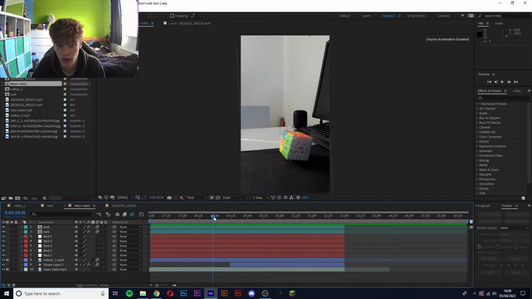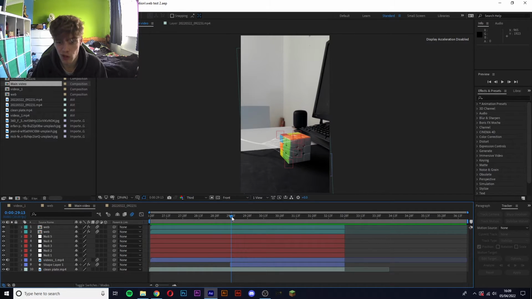Also, I had the problem with the shadows. Cutting out the cube meant that I had to use the clean plate footage in the background, which meant that I couldn't keep the shadow underneath it for the frames that it was being pulled. So that meant I had to create my own prosthetic shadow, basically. So here's the actual shadow. That's from the actual footage of the shadow that was cast by the cube, and I replicated it there. So that's the replicated shadow. That's not a real shadow. That's a shape with, I think, a fast blur on it.